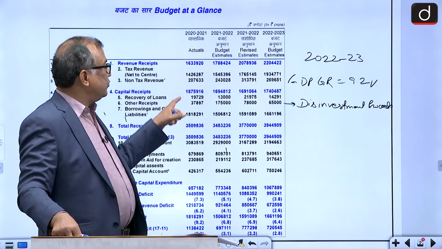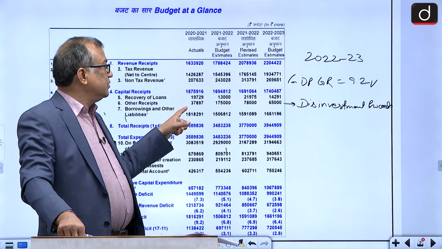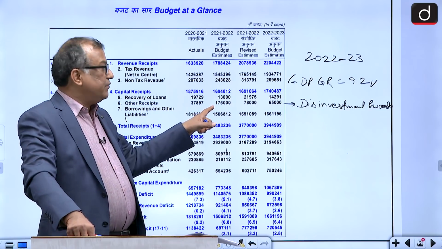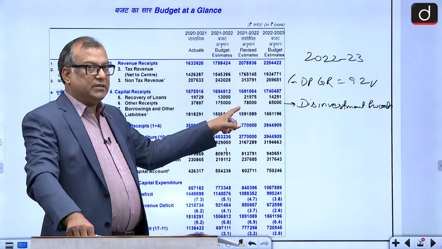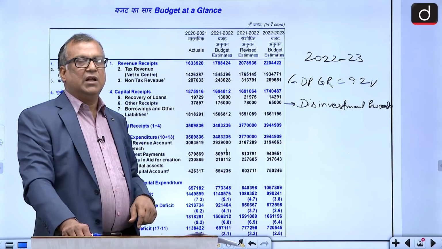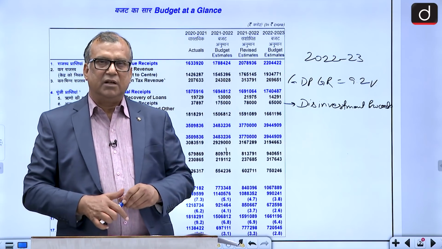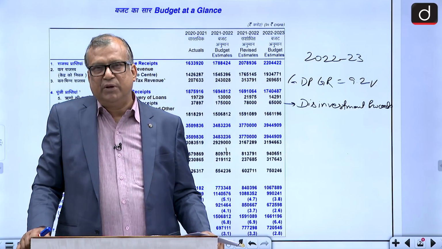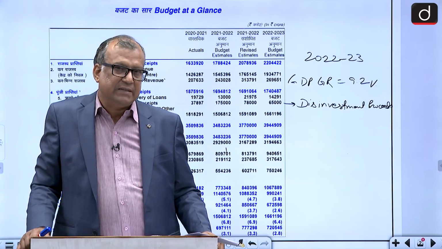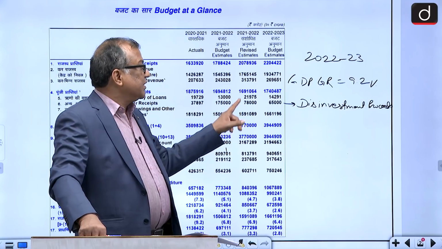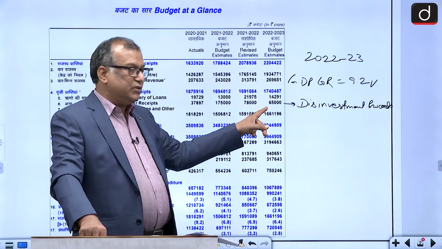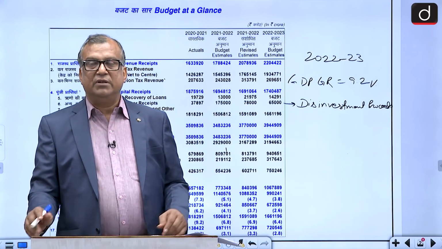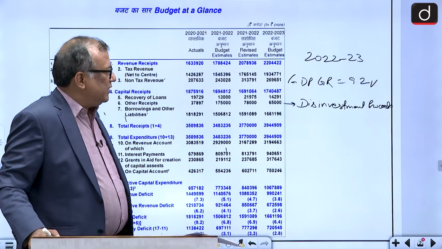Disinvestment proceeds in 2020-21 were only 38,000 crores. In the current year, which is still going on, the government expected it to be 1,75,000 crores, but has now revised it down to 78,000 crores. So disinvestment is almost every year's affair. The government starts with great expectations, but after 6-7 months, the private sector response is not as enthusiastic as the government expects. So it is generally revised down. Next year's disinvestment target is only 65,000 crore, less than this year's achievement. That means disinvestment is not likely to be a robust activity next year either.